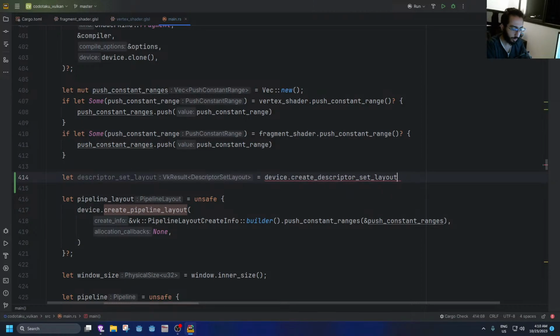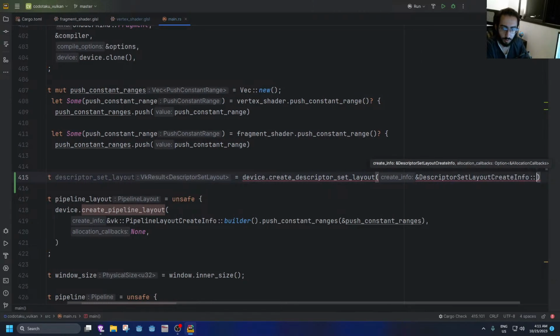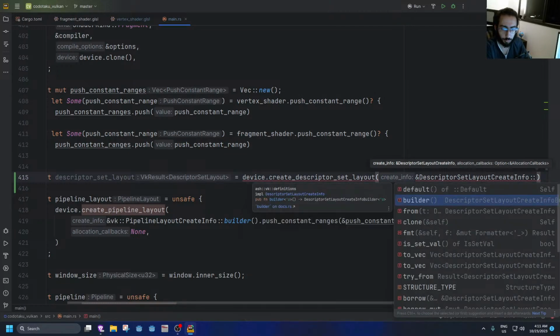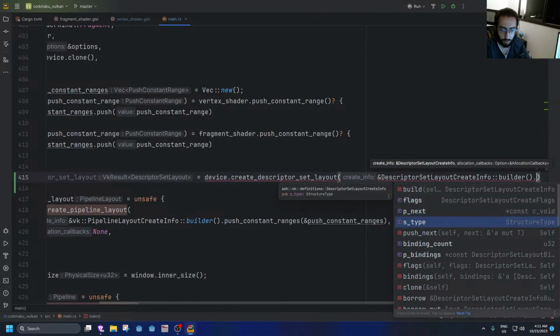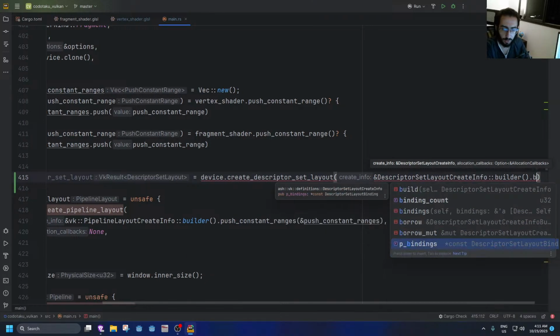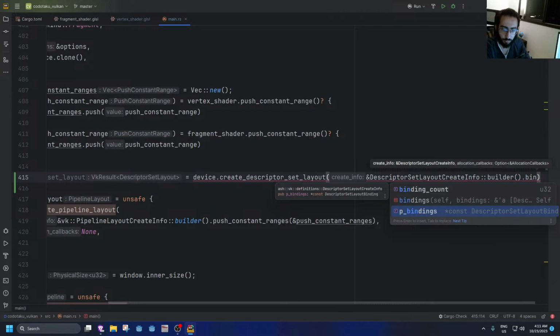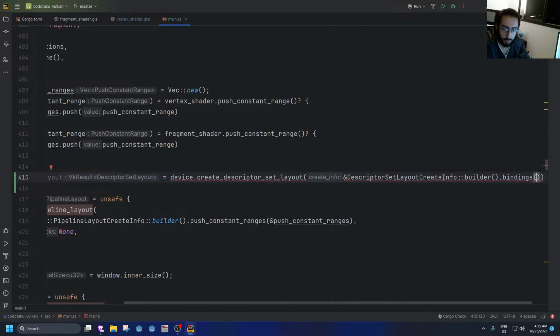So that's descriptors builder dot. Okay, great. Now here we got the bindings, which we need.